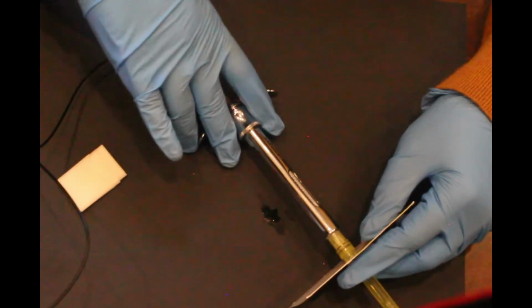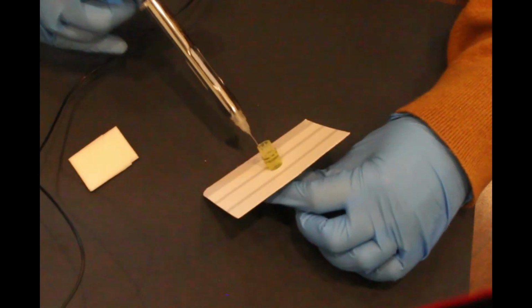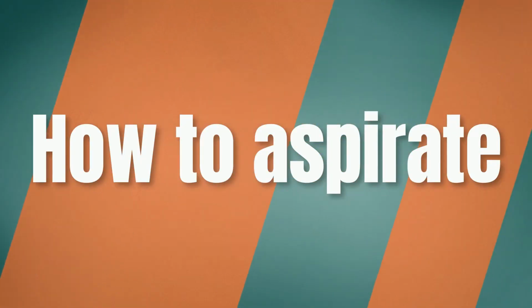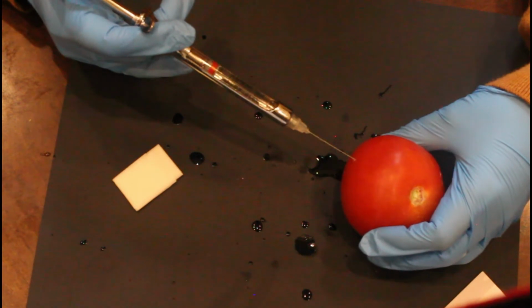With the use of the protector sheet, you hold on to the long part of the needle cap and just pull it out to drag the needle. How to use the self-aspirating syringe in the mouth. In this example, a tomato is being used as a mouth.